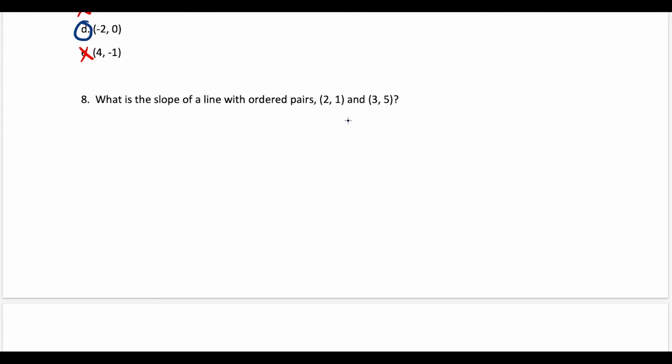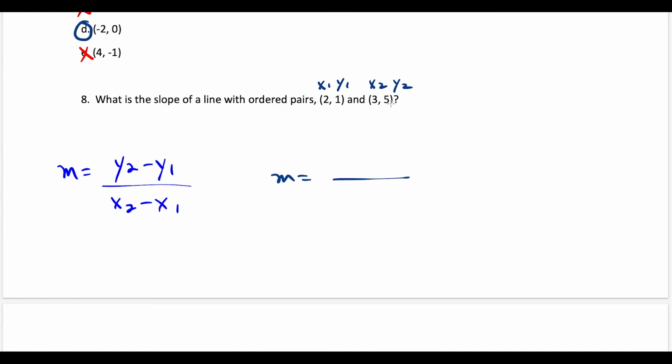So question 8, we're going to find the slope between these 2 points. So remember that formula from before. We have y2 minus y1 over x2 minus x1. Now, I highly recommend when you do questions like this that you take that extra second to label, because this just helps you stay more accurate. So the first point, call x1, y1. The second point is x2, y2. So now the slope, we're going to do y2 minus y1. So y2 is 5 minus y1 is equal to 1. And we're dividing by x2 minus x1. And that's going to give us 5 minus 1, which is 4, over 3 minus 2, which is 1. And 4 divided by 1 is 4. So that is the slope between these 2 points.